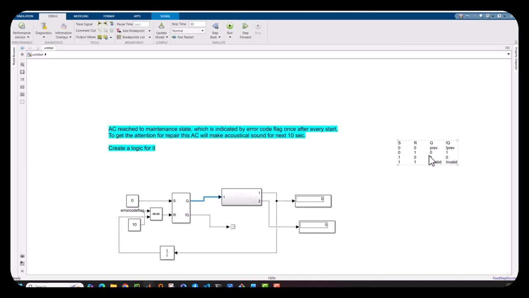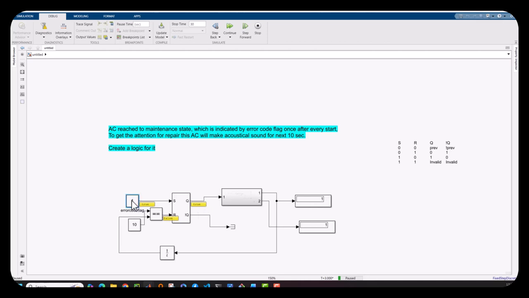Now let's execute one more time with this table understanding. When both are 0, Q has a previous value, so whatever the previous value it is capturing, it will remain as it is. Now after two steps, we are going to give this as a 1 value, and then Q has to become a 1 over here because the set is 1. So this is happening, set is 1 and Q is also becoming 1.